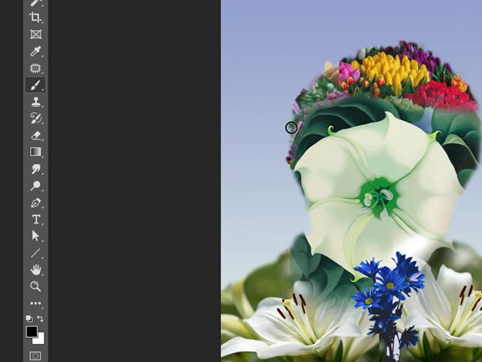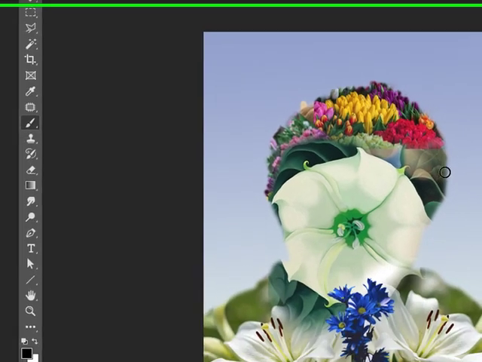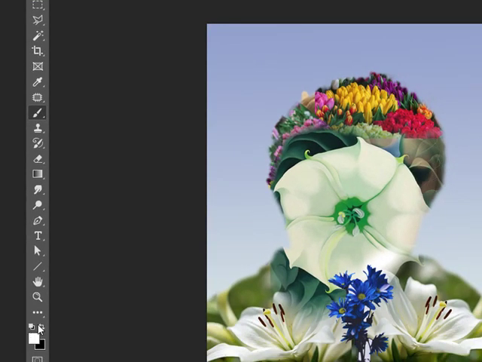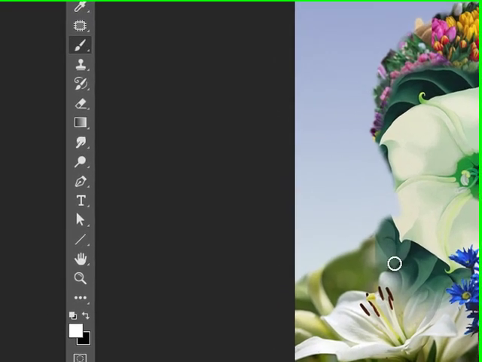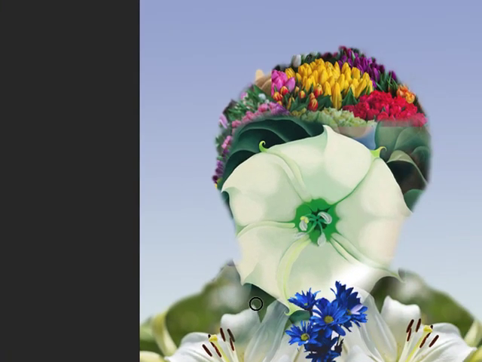So if nothing else, it's a really good idea to do a practice to understand what happens with your mask when you paint with black versus when you paint with white, and just going back and forth between the two. So you can see what it does. Okay, so maybe that's something kind of like what I want to have. So I want to get rid of some of the stuff that's down here. So just painting. And since I'm painting at a lower opacity, if I just paint over it once, it's only showing through about 50%, but I can paint over that multiple times until I get the desired opacity that I want.